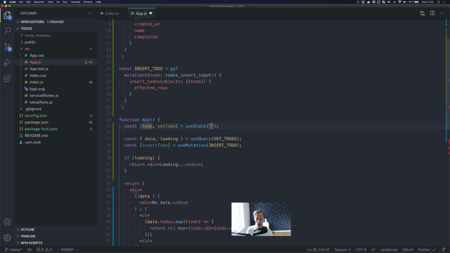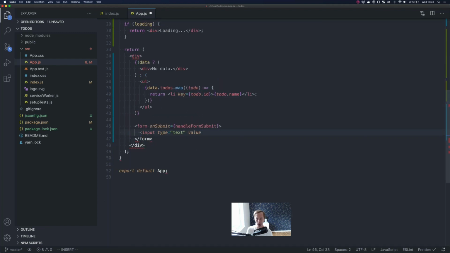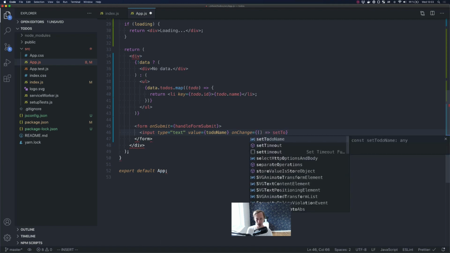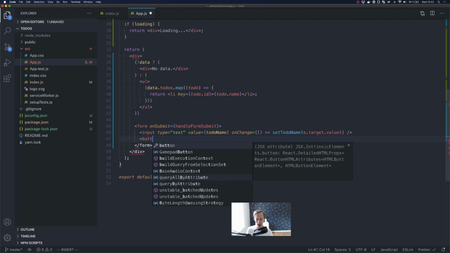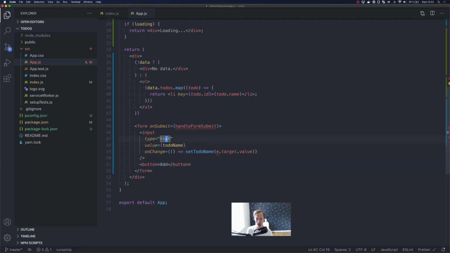Yeah, we can name it todo here, maybe todoName. Value todoName, onChange setTodoName to e.target.value. And then a button, Save. We can add. And then we need to handle this function here.